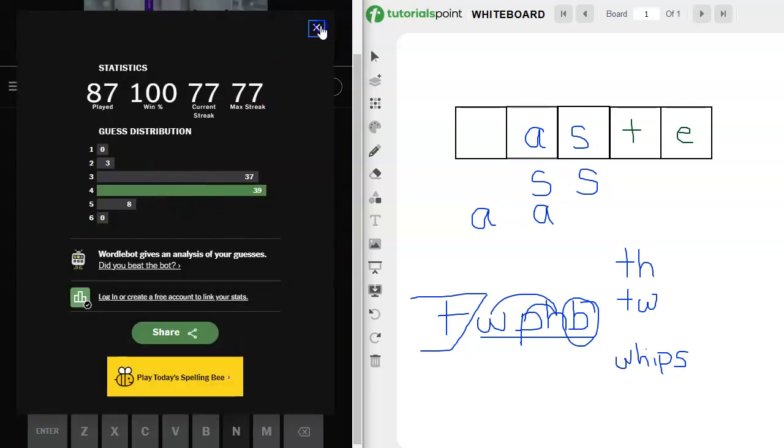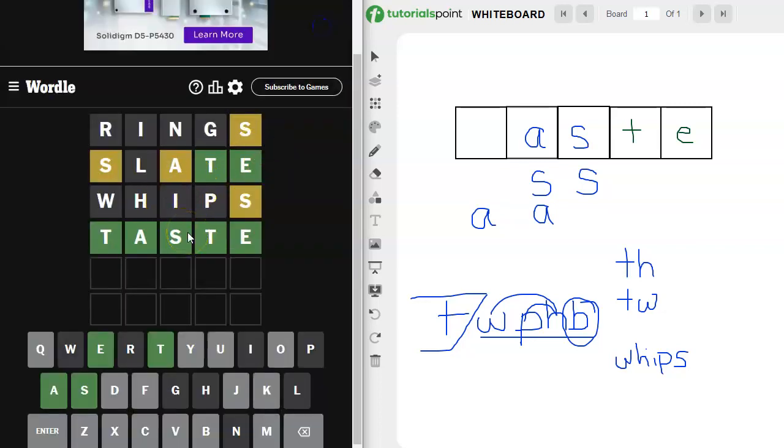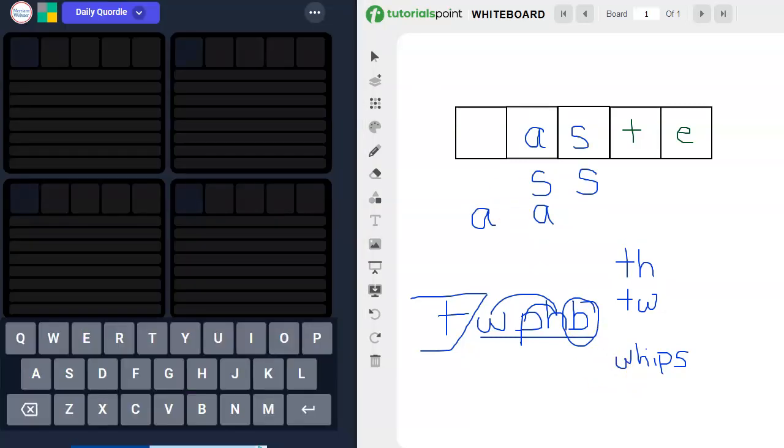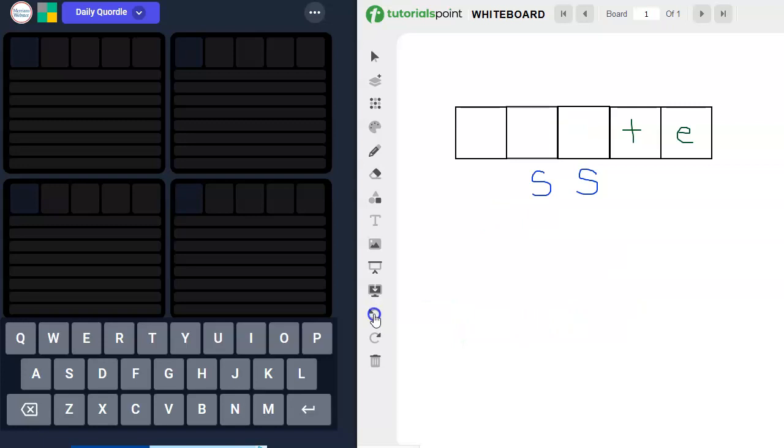Well, it would have only saved one spot. But it was fun to try to figure out what word, what five letter word could contain all of those things, which was impossible, but still a challenge for my brain. All right. Let us go to Quardle and see what we've got. Let me clean this up first. My rapid clicking finger. Sometimes too rapidly. And I remove one of those boxes. All right.